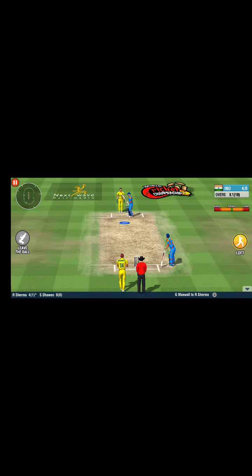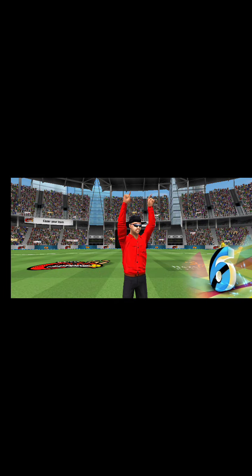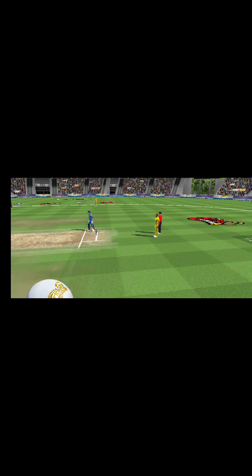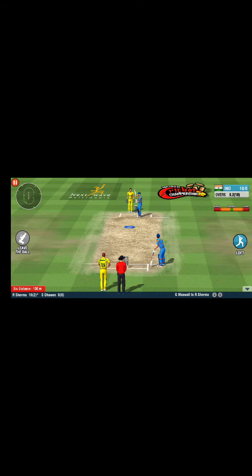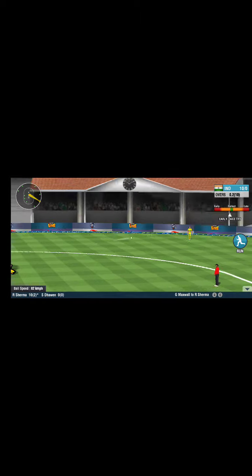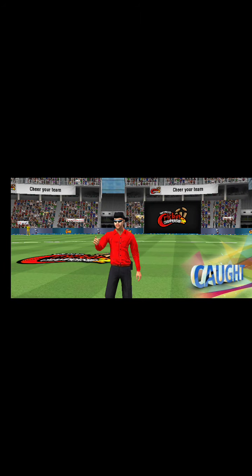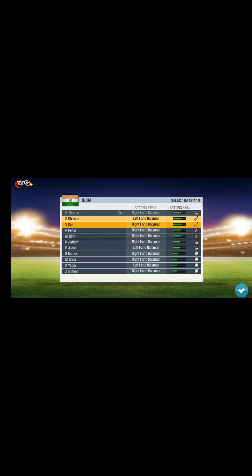Like he's sending a message to the bowler. First ball boundary. Steps out and hammers it into the stands. A fielder is getting ready to get a hold of it. That was caught with good judgment in the outfield. And there goes the wicket.